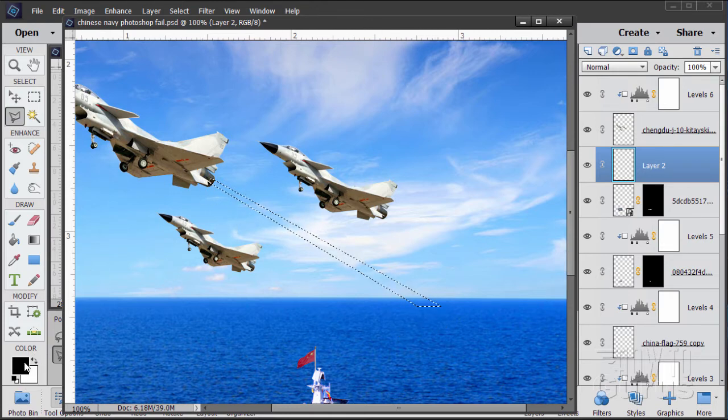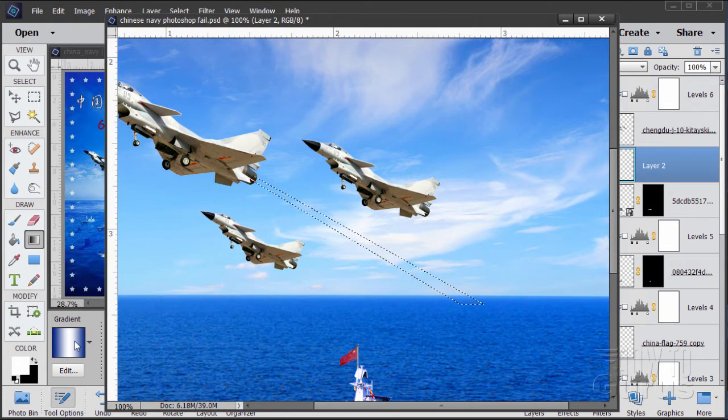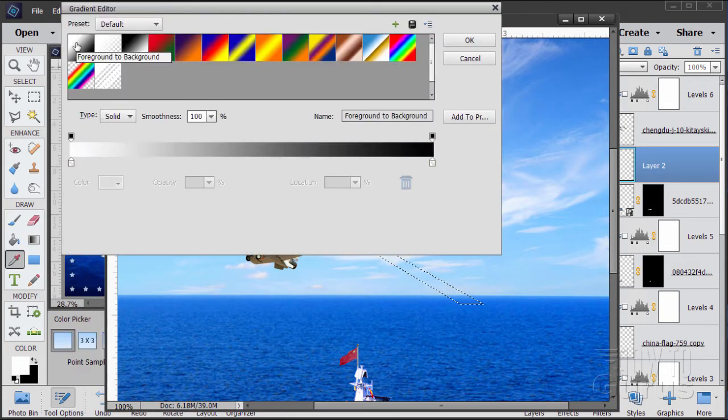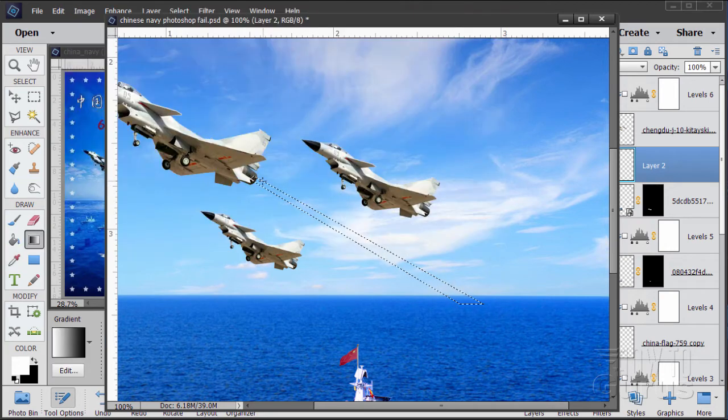So let's just reverse our colors, invert the colors there. Go to the New Gradient tool, and in the tool options pane, you can see it right down here. Click where it says Gradient and click on the upper left hand corner. That's foreground to background. That's what you want. And then click just above your selection and then drag down to just past the bottom, and that fills that with that gradient. Okay, so there is the basis for our smoke trail.